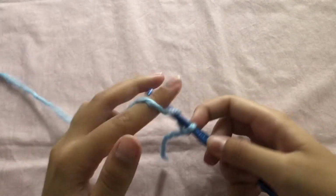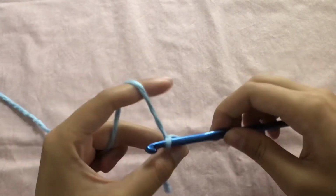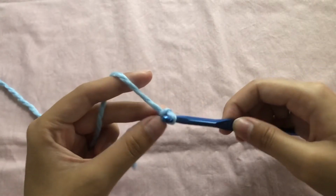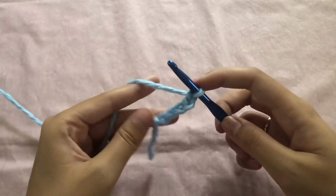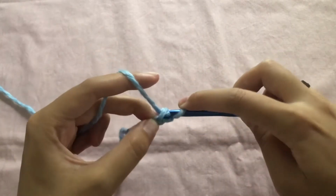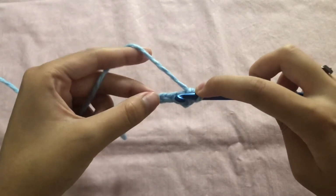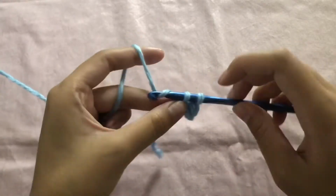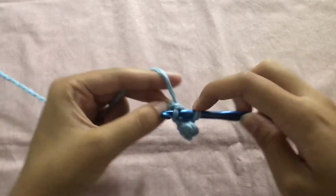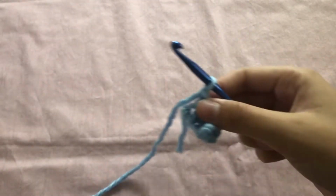For the strap, we'll start with a slip knot. We'll chain 5 stitches and work single crochets into each of these stitches. You can use either color yarn for the strap, whatever you prefer. Chain 1 and turn your work.